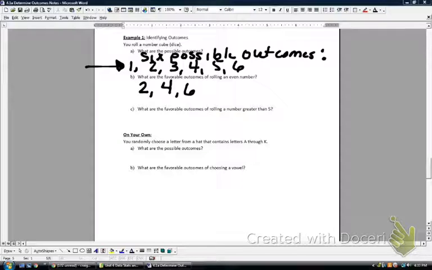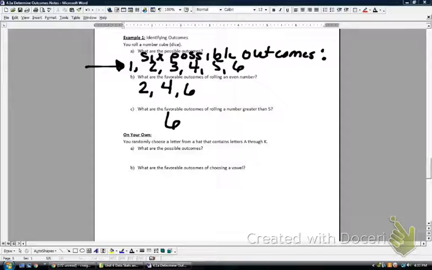Then the last one says, what are the favorable outcomes of rolling a number greater than 5? The only number that I can roll on a number cube that's greater than 5 is 6. So 6 is the favorable outcome. Go ahead and pause the video and do the on your own, and then come back and check it.